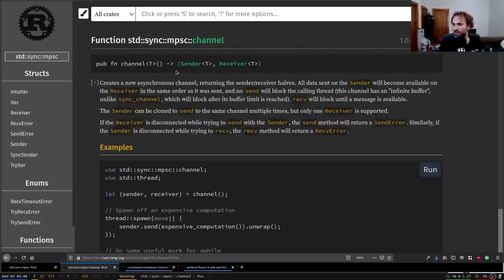What's the point of a channel if you're not going between threads? There are some cases where you might not go between threads, but you might have things that you want to execute in parallel but not concurrently, or concurrently but not in parallel. So you might have one thread that's like an event loop or something, and it might end up sending to itself. And so you might still want that sender-receiver abstraction. So that would be one example. Tests are another.